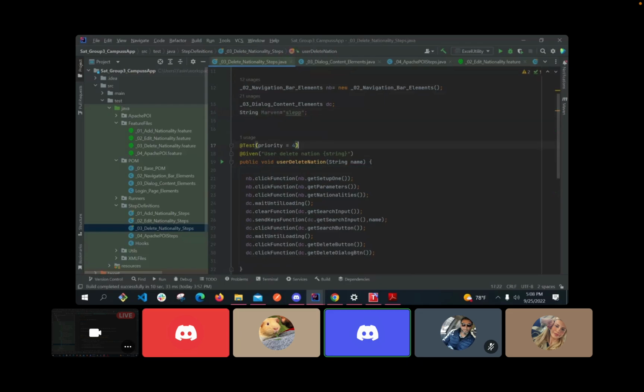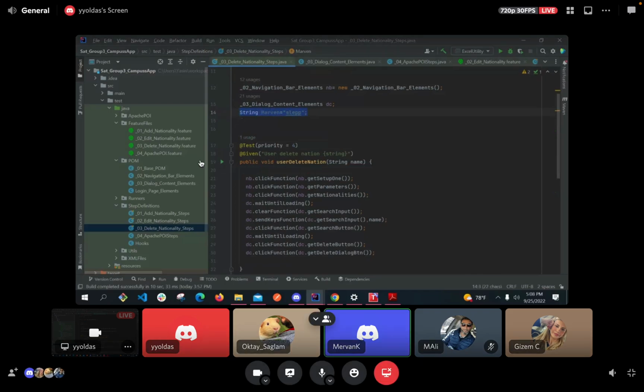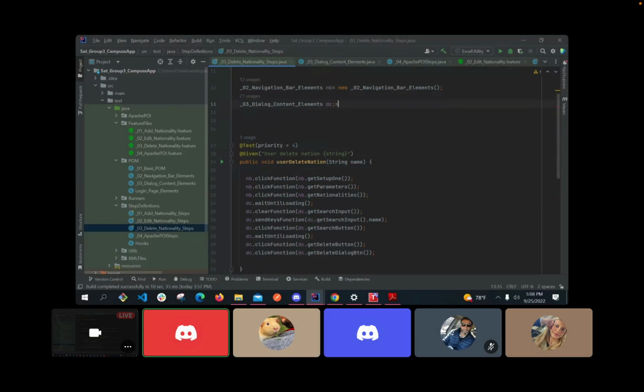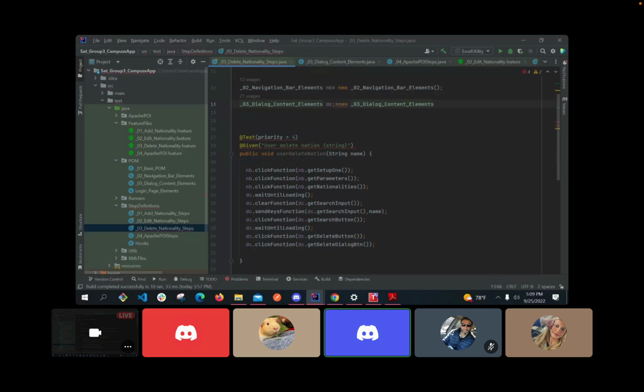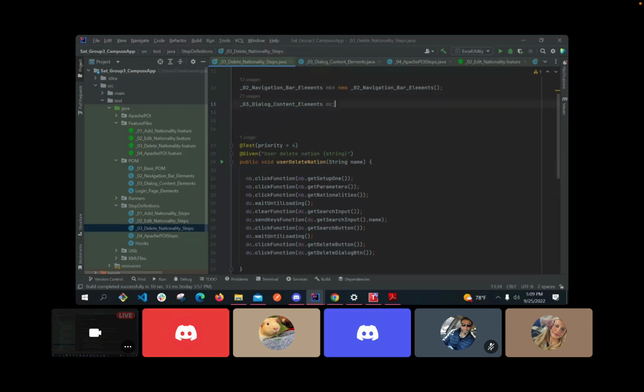You see? Just because this is a string, that's why we don't use the new keyword, right? Yes, the new keyword we don't use. But the new keyword basically means that you create an object of this class. Yes, you create an object in this class. See, that's why it shows that right here. So Gizem, Oktay, answer this. What does it do here?